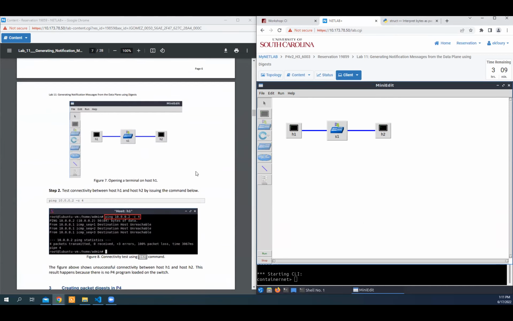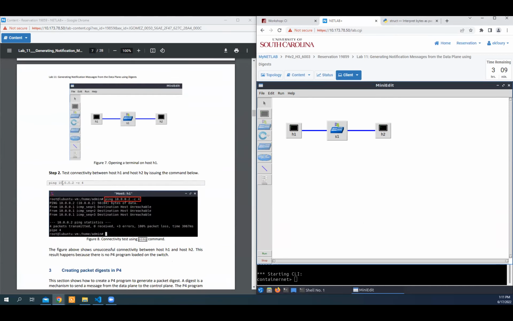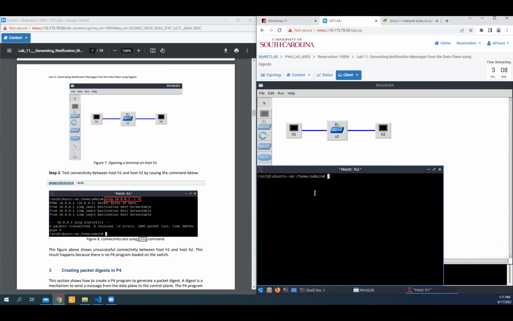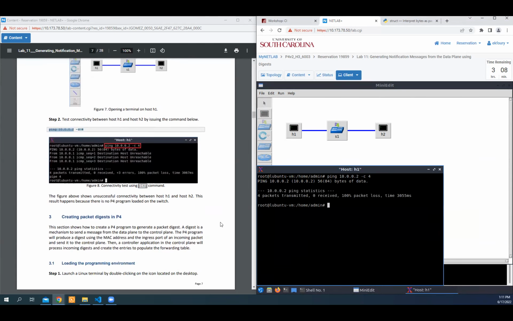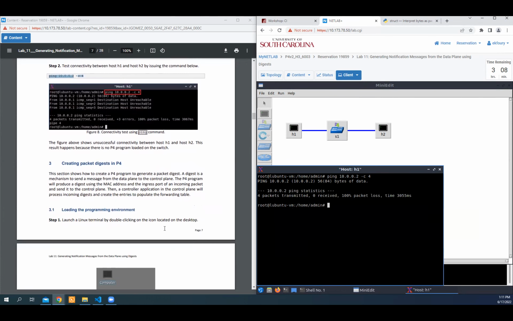So we can proceed by implementing digest and writing the P4 program. The first step here is, as we were doing in the previous labs, just to make sure that we don't have connectivity by default. The way to do it is we're going to go to host H1's terminal, hold the right click on H1 and open the terminal, and there we're going to issue the command ping 10.0.0.2, which is the IP address of host H2, and I will send 4. And we can see that there's no connectivity, and this means that the switch has no data plane specification, no daemon is running, and this is what we're going to be doing later on in the lab.